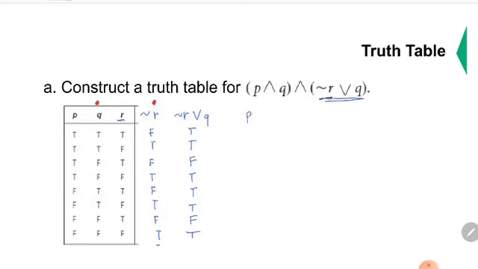Dito walang negation. So, diretso na tayo sa conjunction. And, dapat parehong true ang P at Q para maging true yung statement na to. First one, true to. Para silang true eh. The same with the second one. Third one, that's false. False, false, false, false, and false. Kasi one of them was false. So, the overall statement should be false as well. Now, let's do the overall.